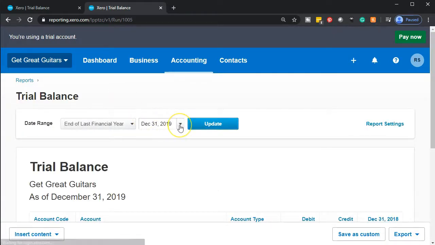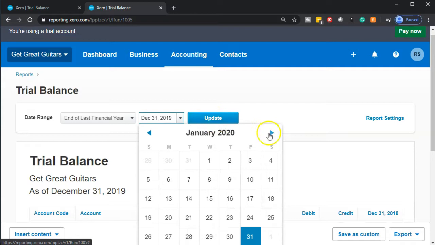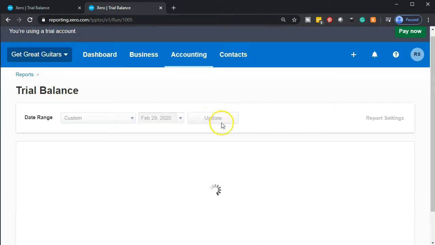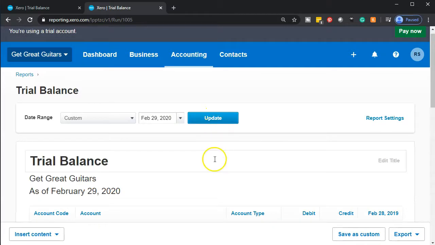We're going to change the date in the trial balance to the month of February, the month that we will be working in. So we'll be at the February 29th. We're going to create a new service item. So we're going to say, hey, there's another thing that we're basically adding, another type of revenue source, and that's going to be a service income related to us renting out the equipment. So we're going to have rental type of income for the music equipment.